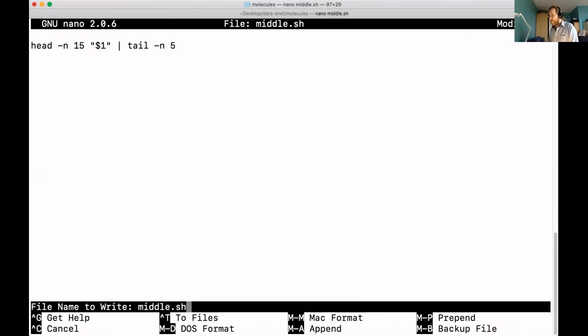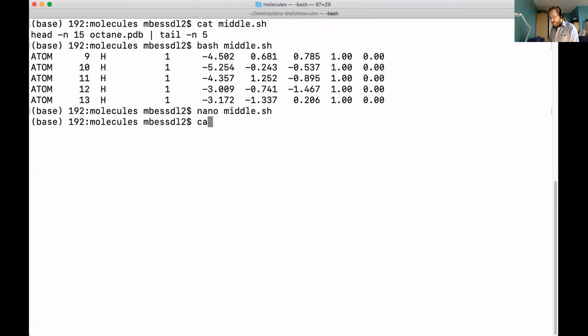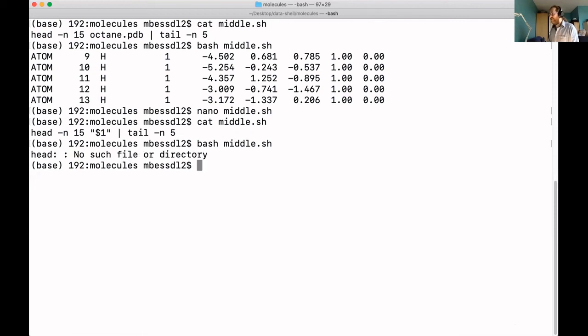So we save this modified buffer, and we can see here we have head -n15 $1. So that's taken the first variable. Now, if we run that, it says, okay, we haven't got this. Because we haven't passed an argument, that's just empty. And so the script will carry on trying to do something.